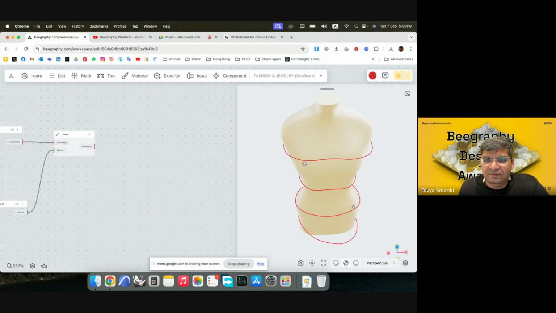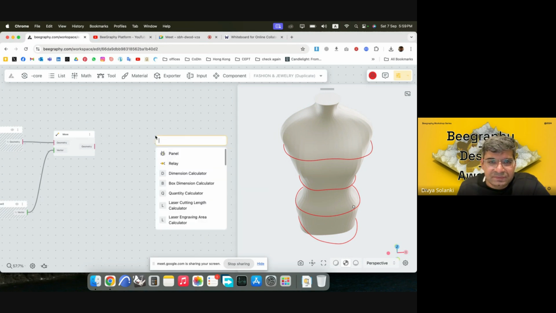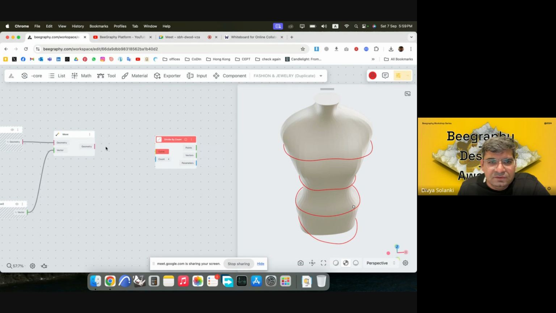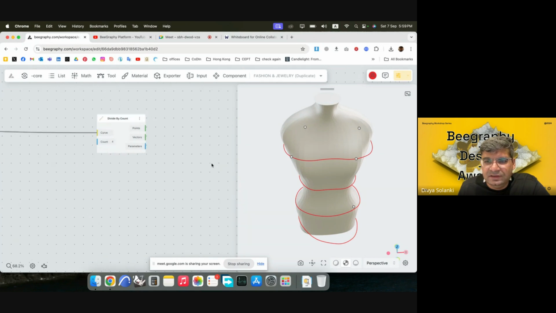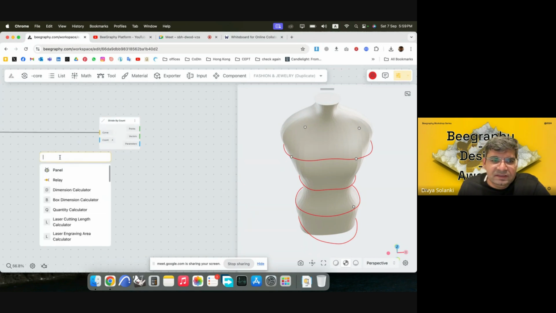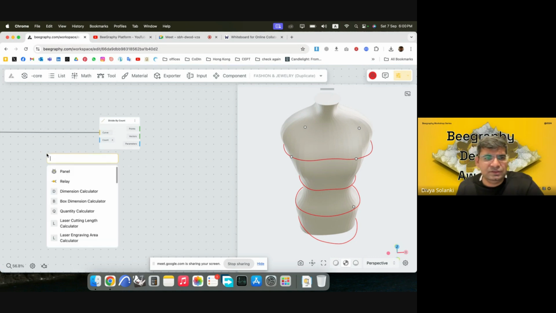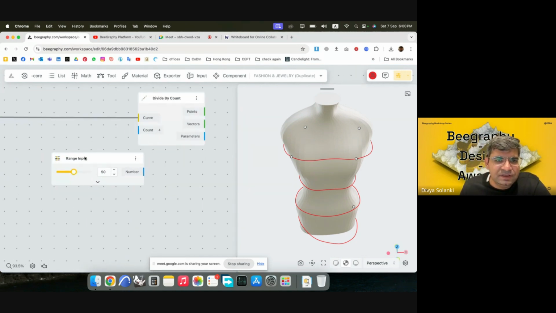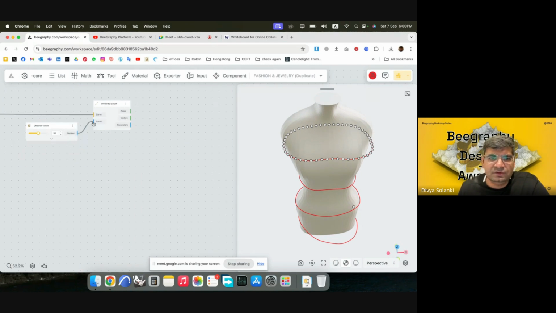What we can do is maybe we'll divide the curve into points, and we'll take every alternate point in and out. So I will divide the curve by count. So I'll put in the geometry here. I will take this a bit ahead because this we can copy again and again. I will increase the count to 50. Sorry, this needs to be a range input. So I'll just write 50 range, and then I will make this as the chevron count. And I'll put this in count. You can see it has developed points for the curve.